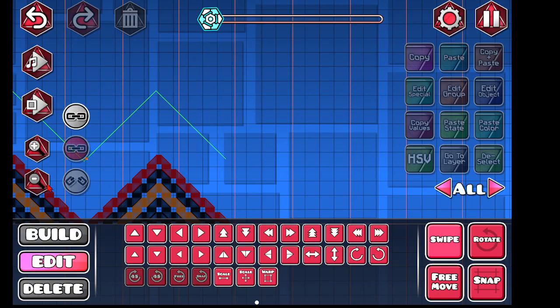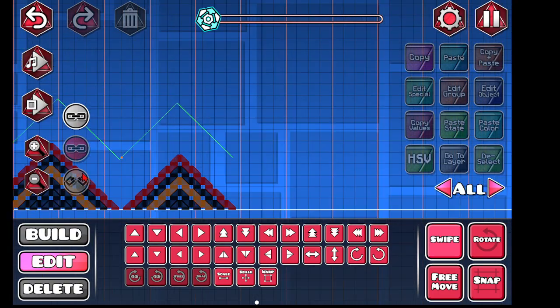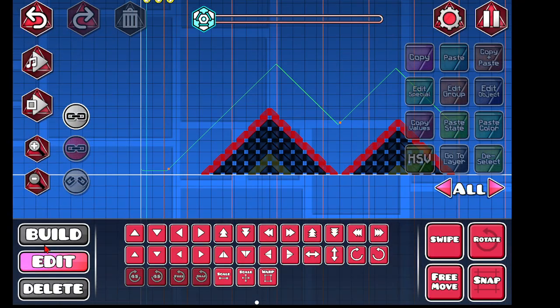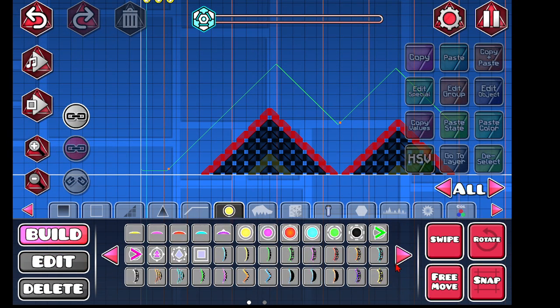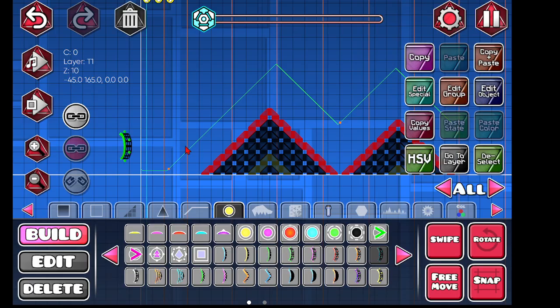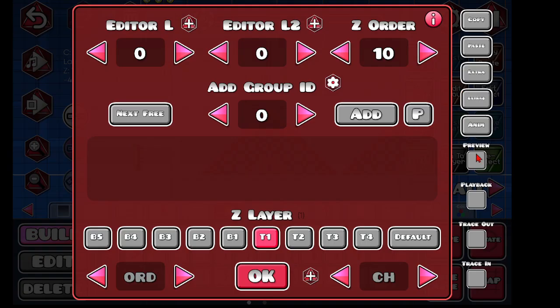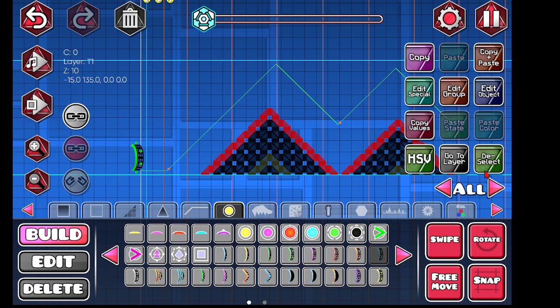Yeah, that's pretty cool. And if you want to see the borders of the wave, then you put a wave portal and put it on preview.